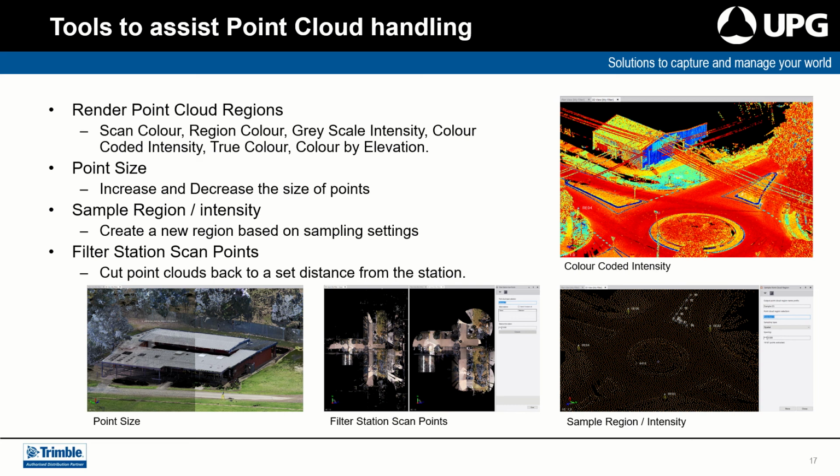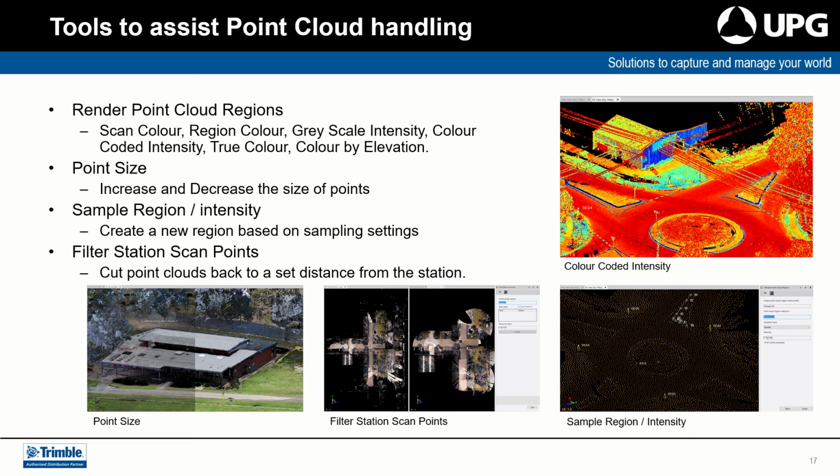The way that scanning can show this is when you do a scan, the scanner measures not only the distance or the time difference between when it sends out the signal and captures the signal back to get that distance measurement, it also measures the strength of the return. So the intensity views within Business Center and RealWorks will allow you to see what the strength of the return is. And the benefit for this is that you can start to see things like bitumen, line marking, concrete in different ways, and it can really highlight different textures and surfaces within a project.